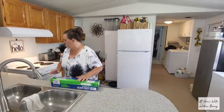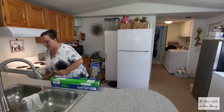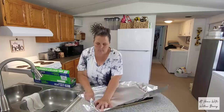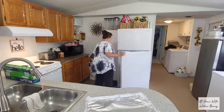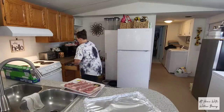Monday was Memorial Day, and Tim bought us some New York strip steaks to cook out for the holiday, but it was raining, so we decided to wait and cook out today when it was dry outside. It's mid-morning, so I'm going to go ahead and prep dinner for tonight. I want to season the steaks and then wash the sweet potatoes so I can wrap them with aluminum foil. Once I'm finished prepping dinner, then I'll be ready to get busy packing up the living room.